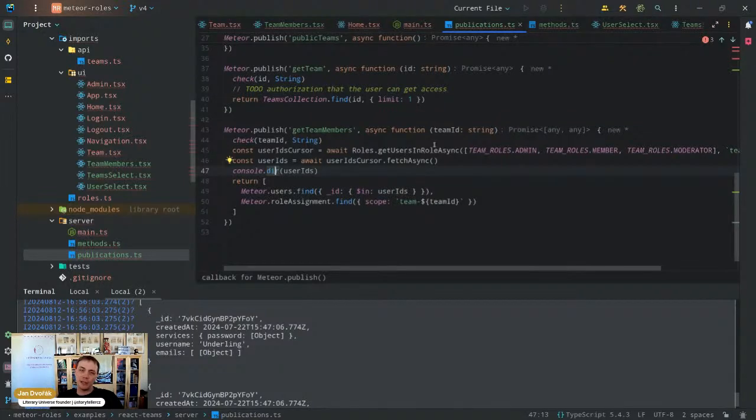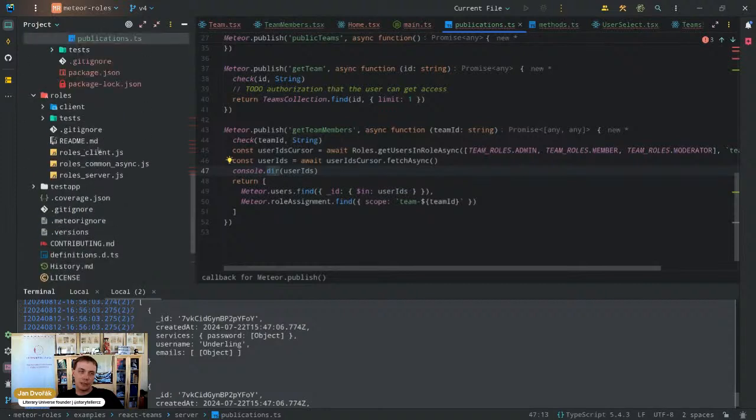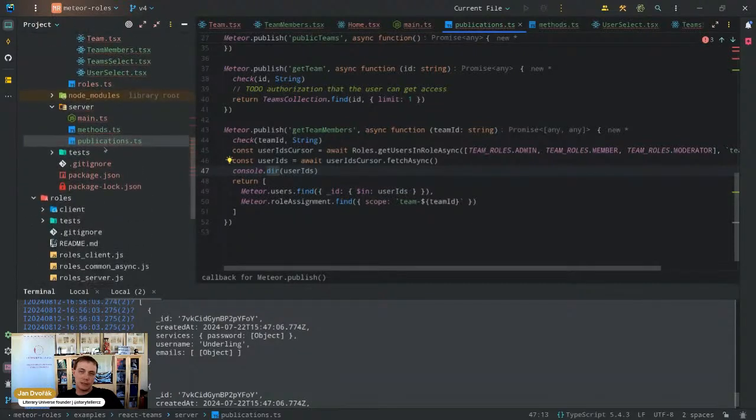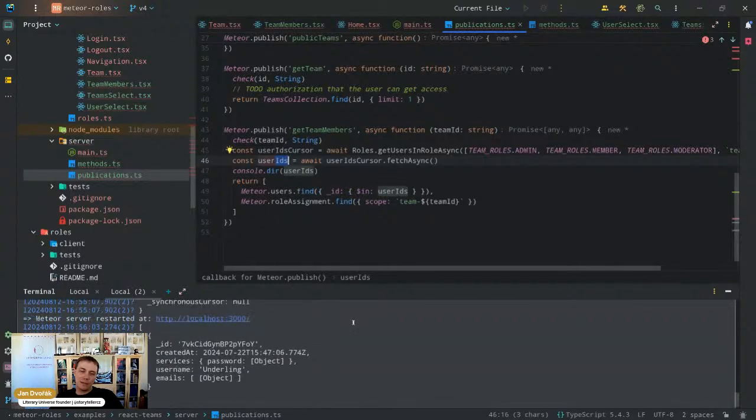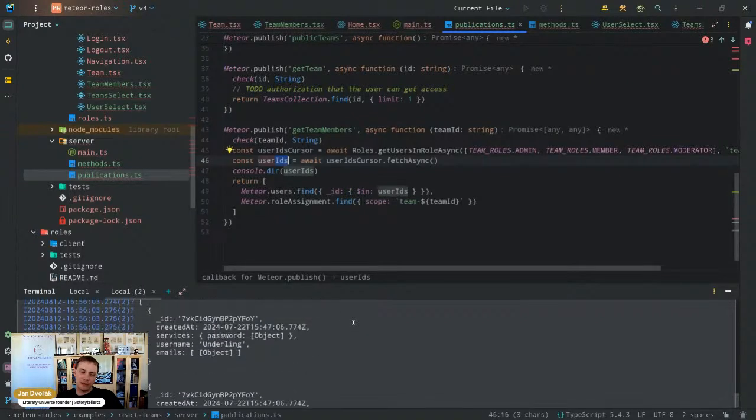Problem now is that we're actually getting the users, which we don't want. So I want to check. So then we are actually getting the users. And he's 2 times in there. Interesting.